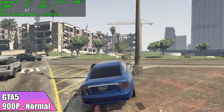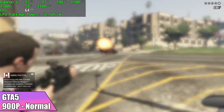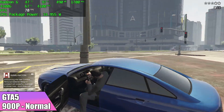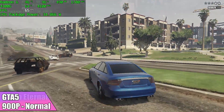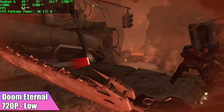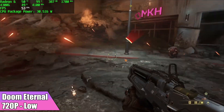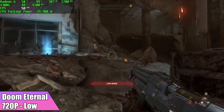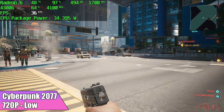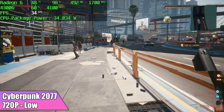When it comes to GTA 5, if you're looking to get at or over 60, you will have to drop down to 900p normal settings. If you wanted to just run it at 30, you can take medium-high settings, lock it at 30, and it runs just fine. But if you want 60 or over, 900p normal is the sweet spot. Doom Eternal at 720p low settings averaged out at 43 FPS - I was hoping to get a little more out of it. We're already at 100% resolution scale at 720p. And finally for the PC gaming side, Cyberpunk 2077 at 720p, 80% resolution scale, low settings - it's not ideal, but in a pinch you could play this game because we got an average of 33 FPS.